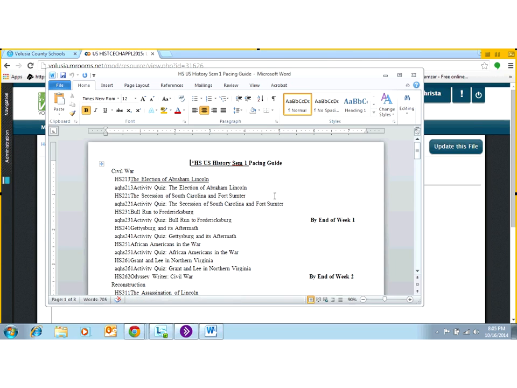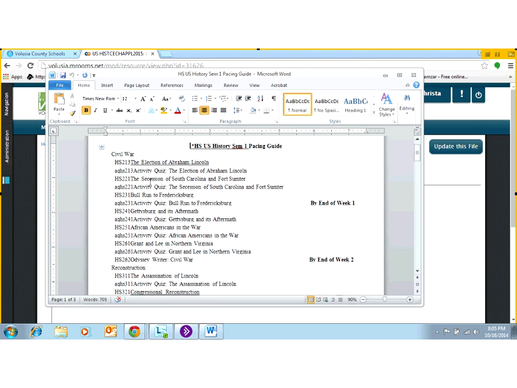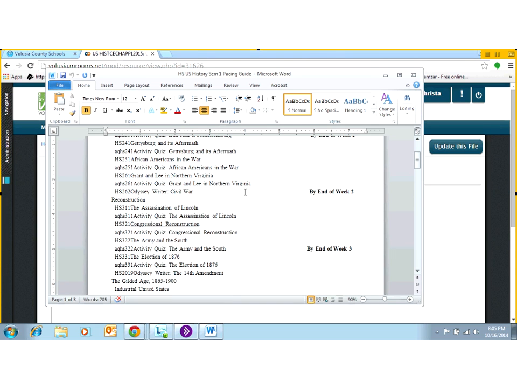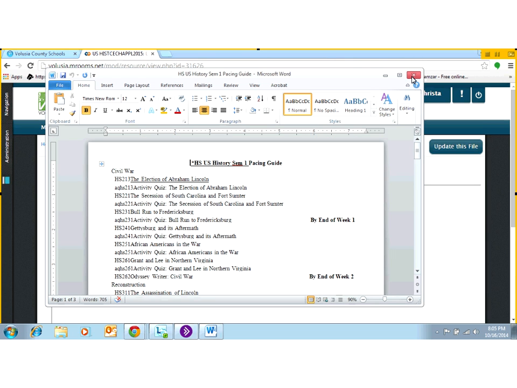Often I tell new students, just do 10 activities a week and you'll be caught up. That means this is an activity, this is an activity, this is an activity. All of these lines are activities. They're not all graded, but they're activities. If you do 10 a week, you should be on pace to be done by December 18th, give or take a few activities, okay? Plus any retakes you want to do. If you want to resubmit an assignment or whatever, that doesn't count. So you always want to leave yourself a good 2-week cushion at the end of the course to redo any assignments.